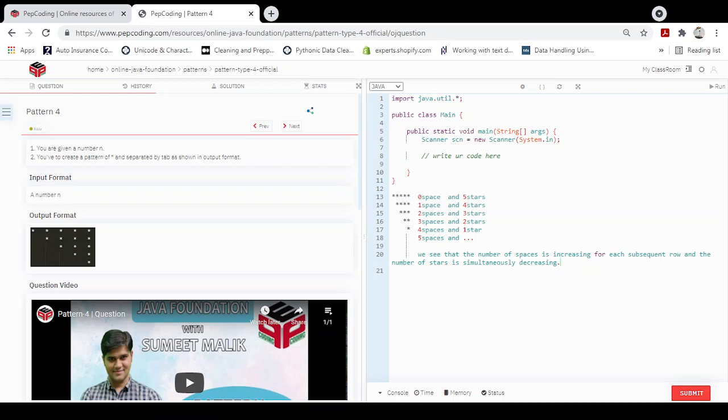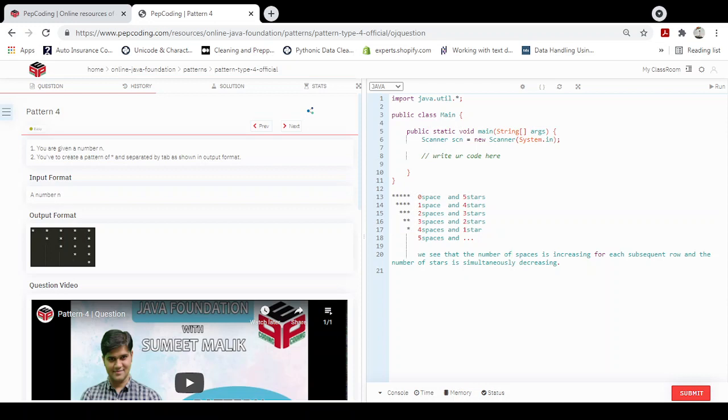We had 0 spaces and 5 stars in the first row. Then in the second row the spaces increase by 1 and the stars decrease simultaneously. So 1 space and 4 stars, 2 spaces and 3 stars, 3 spaces and 2 stars, all summing to the number of rows. So 3 plus 2 is 5, 4 plus 1 is 5, 2 plus 3 is 5, 1 plus 4 is 5, 5 plus 0 is 5.